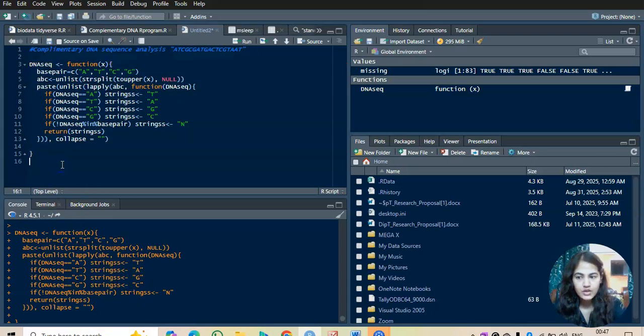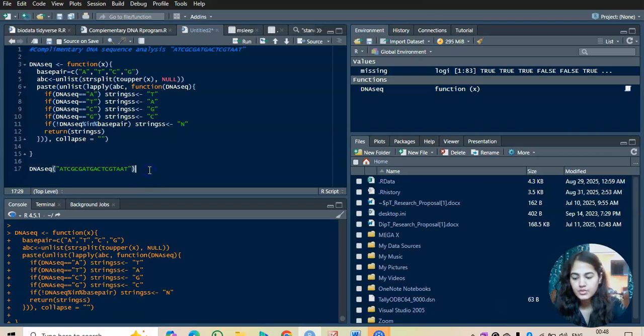Now we are going to give it, let's say, DNA sequence, and the sequence that we have already decided. You can write any new sequence if you want. Just paste it here.